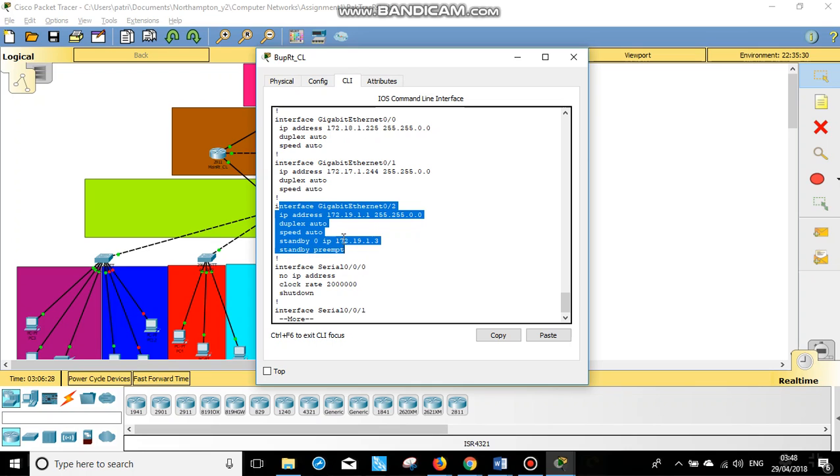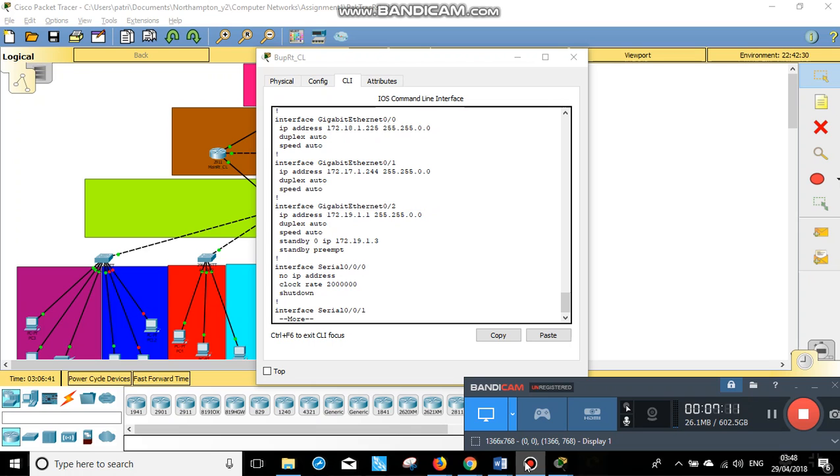You can see the standby IP 172.19.1.3 and the standby preempt. This just shows we set up HSRP correctly in the network.